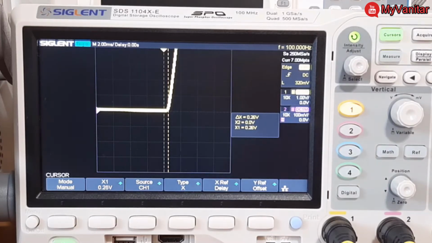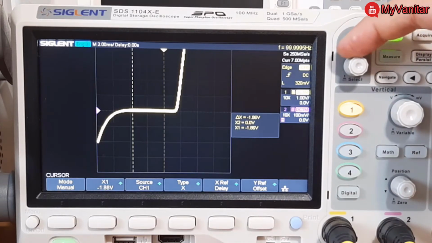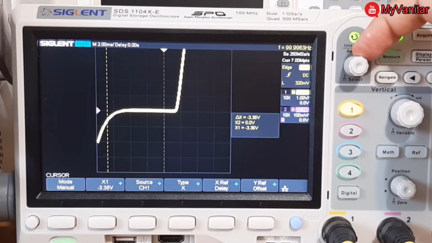We reach the interesting part, testing a Zener diode. Now I place a 3.3 volt Zener diode. As it is clear, the Zener diode in the forward bias behaves almost identically to an ordinary diode. However, in the reverse bias, it shows its application. As it says, it's around 3.3 volts on the reverse bias.